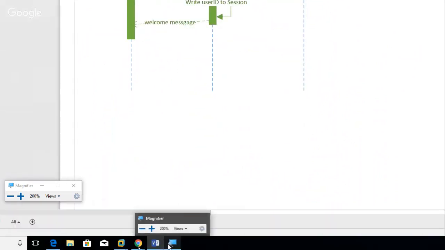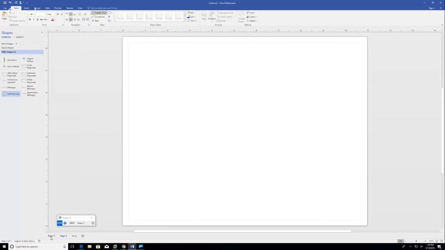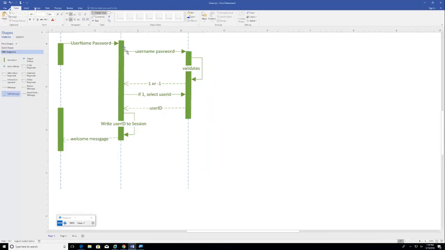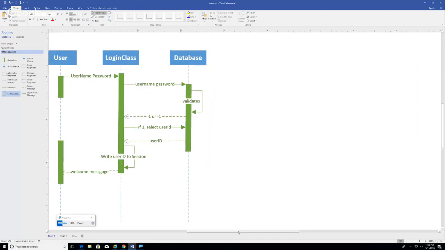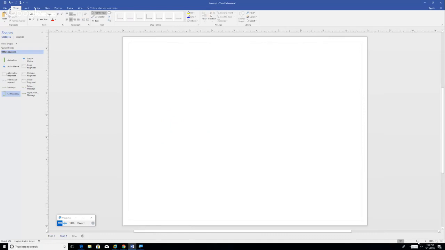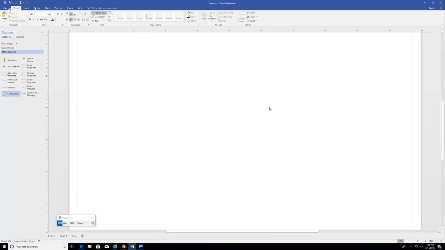So what I'm going to do, I'm going to make another diagram here. Oh, I'm still at 200 too. No wonder that was so big. All right, I'm going to do a second page. I'm going to make it a little bit bigger too. This one I'm going to do for show tracker, the one that's closer to maybe what your assignment would be.